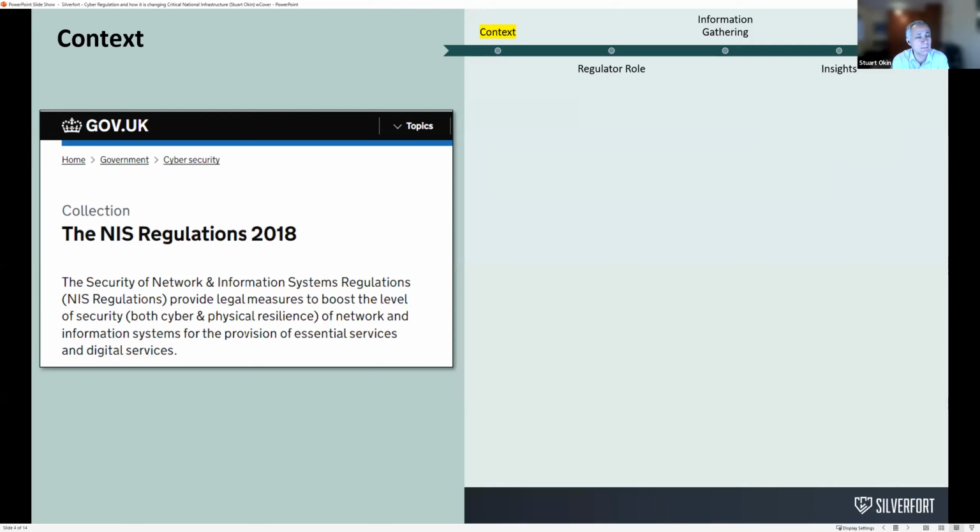Interestingly, there is very little mention of cyber within the regulation. In essence, the regulation is the legal instrument that governments across Europe, through, in our case in the UK, regulators such as us, ensure that operators of essential services within the UK's critical national infrastructure are putting in place the right measures to protect us. The regulation is focused on air transport, critical ground transport, key digital components such as DNS routes, water, and I believe the most important, energy.